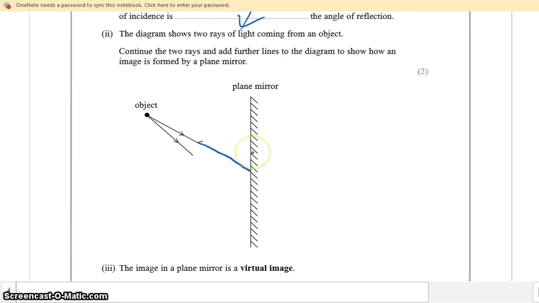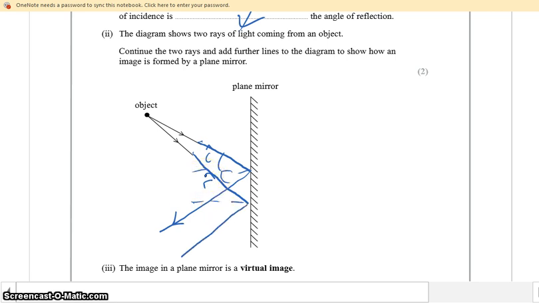But obviously you should do this with a pencil and with a ruler. Okay, so we've continued the two rays, and then above we just stated the law of reflection, which is this angle here is going to be equal to this angle here. Now you don't have to draw that with a protractor, but obviously if you measured it exactly with a protractor to make sure that I was the same as R, then that would give you a greater chance of getting the marks for the question.